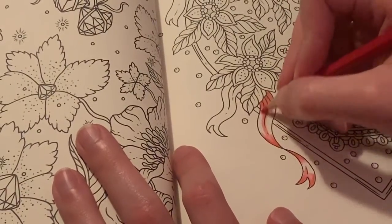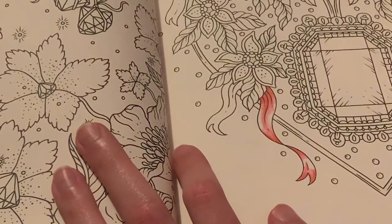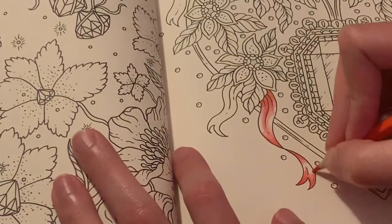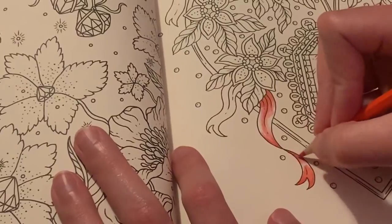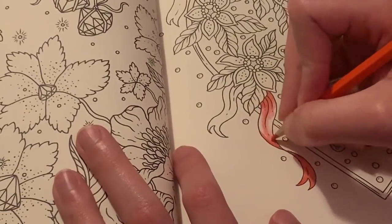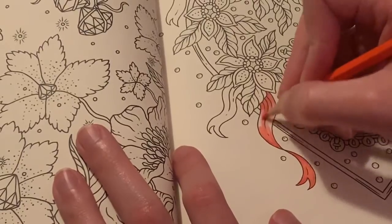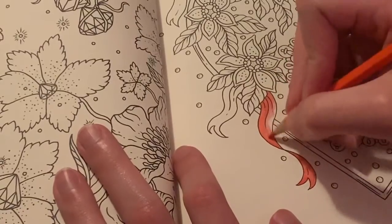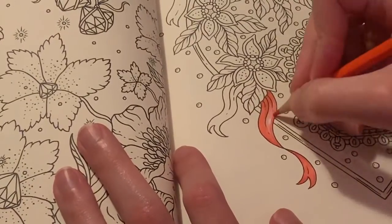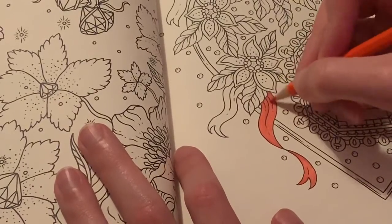Friday was a kind of relaxing day. I got up and had to wait for my dad to get up so we could go to the store. We didn't have to go very far. We thought he was going to have to work, but there was rain moving in, so it got canceled. We just went back to the store and had fried chicken we picked up from the grocery store. Since we didn't really want to go to Walmart and deal with major traffic because it is currently bike week in Myrtle Beach - we're not in Myrtle Beach anymore, thank God - because there's a lot of traffic and a lot of drunk people on the road.